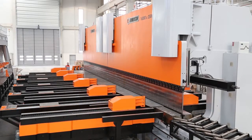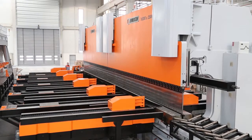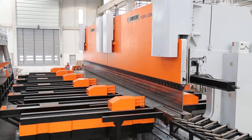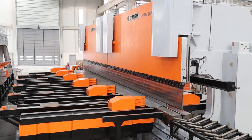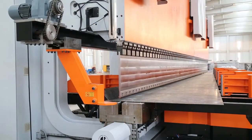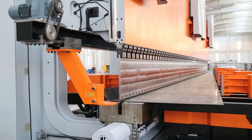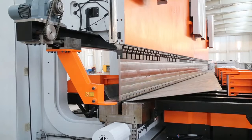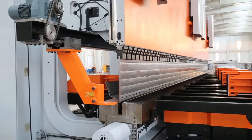Armaxan heavy-duty special pole bending tandem press brake machine is designed to be able to bend poles in different lengths and dimensions easily and automatically, tailor-made to meet customers' expectations. CNC-controlled, new design hydromechanic crowning system helps to get the same desired angle across the sheet.